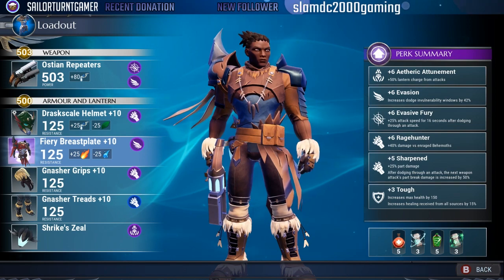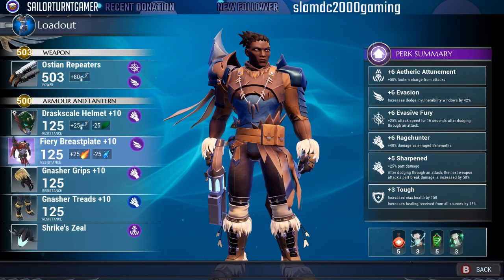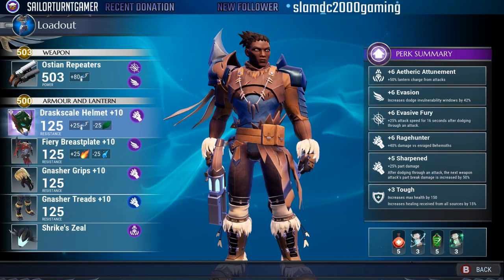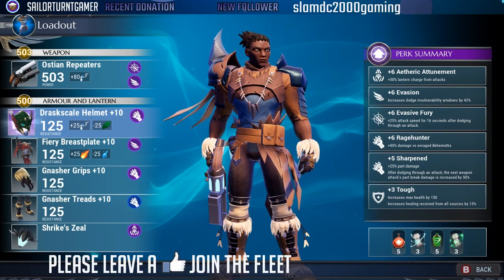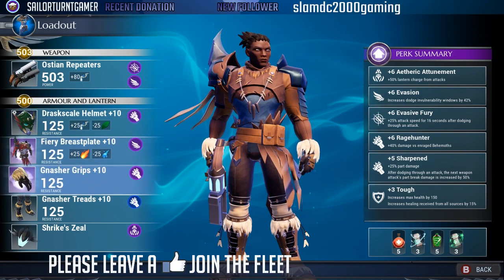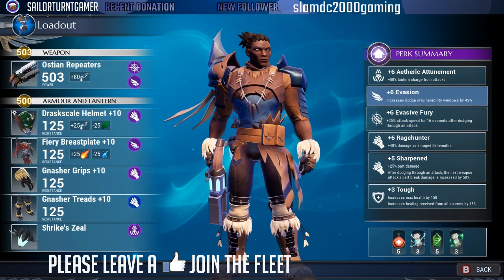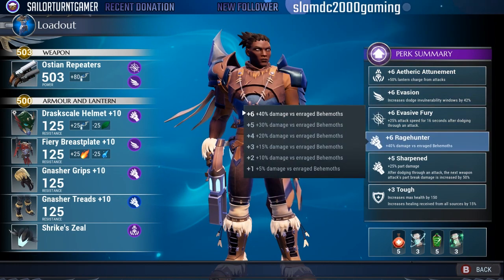I'm calling it my day one build because the pieces that exist here, the fiery breastplate, the Nashor, the Drask, these are things that you can get relatively early. As a matter of fact, you can get these within an hour of playing the game. So, this is a way to where you can have these pieces and then you can work towards grabbing these perks and eventually get something similar to this.